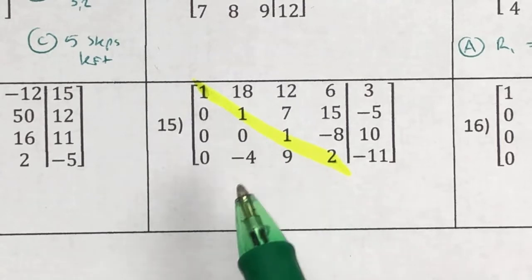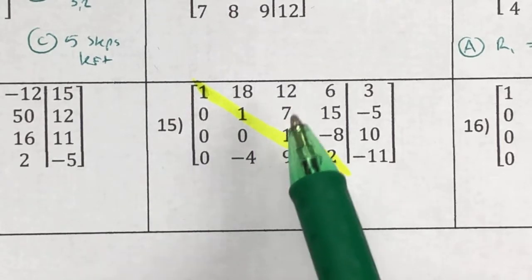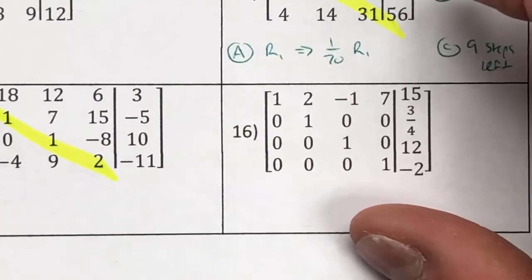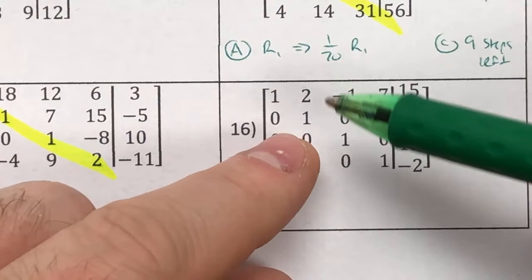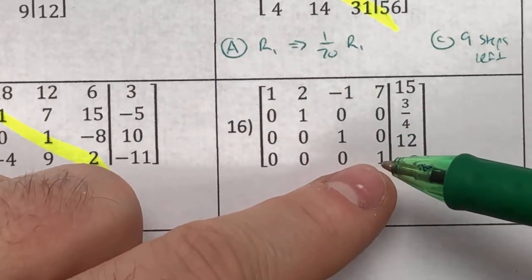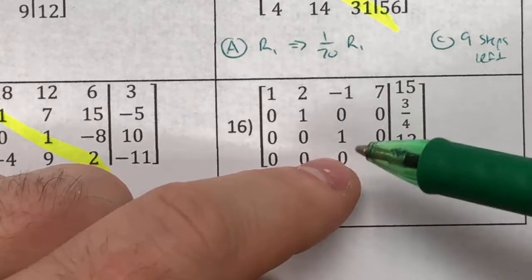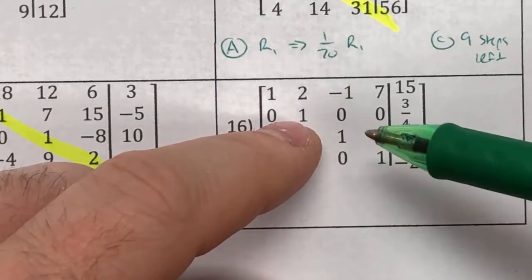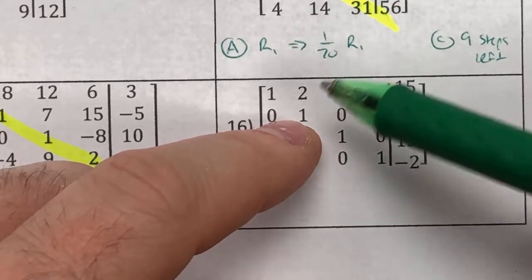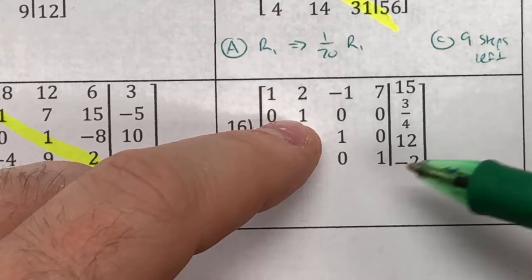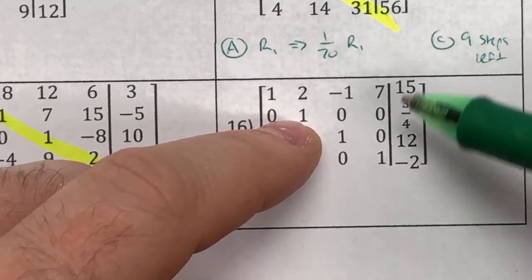Now this one I'm going to have to do piece by piece because the 7 right here will need to be addressed. But if I have something like this above, I can cancel out all 3 of these non-leads in one go. I can subtract 7 of row 4, I can add row 3, and take away 2 of row 2 all at once and cancel out all 3 of these. The big part is because I'm dealing 3 times over here, I'm going to have to pay attention to what's going on with this 15.